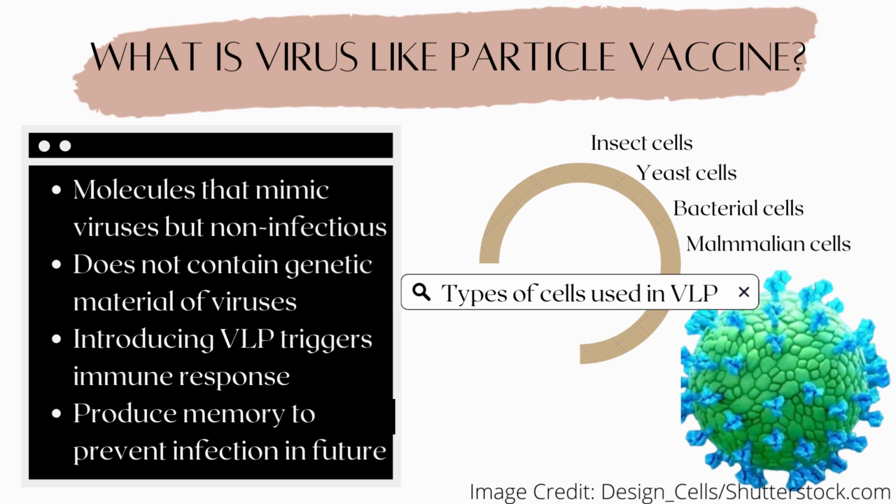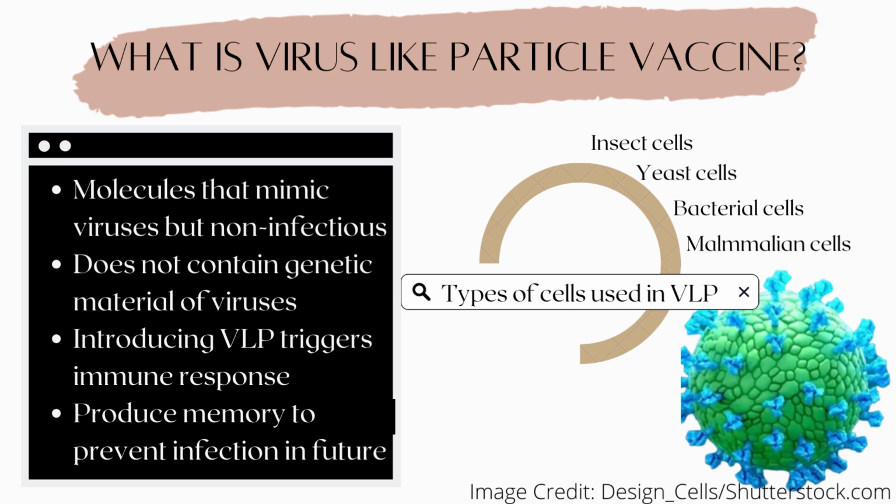Introducing a VLP into the body will trigger an immune response, but a person will not experience any symptoms of the virus. Once the body has had an immune response to the VLP, it will recognize the virus and prevent infection in the future, giving people immunity to that particular virus.